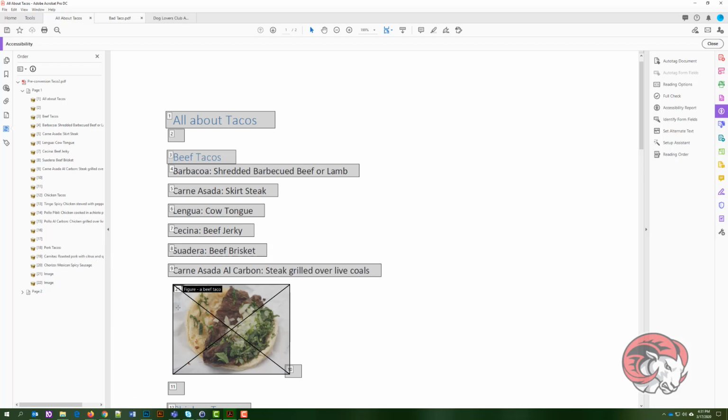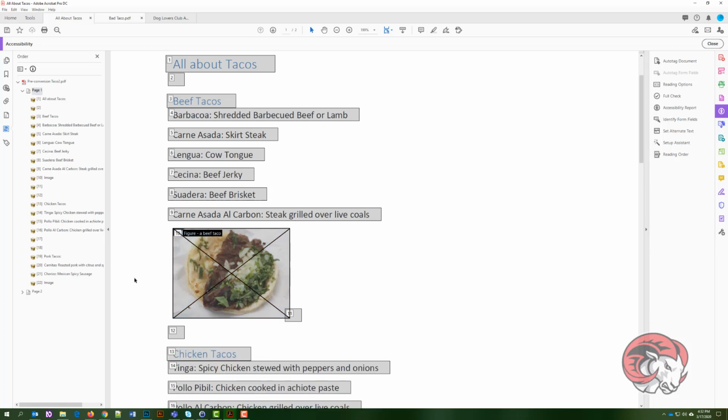So if I wanted to correct this in my reading order list over here, I'm going to grab number 21, which is this, and if you click on a number, sometimes it will tell you where it's at. Anyway, I'm going to click on number 21 here, click it and hold down, and drag up to the place where I want it. So I'm going to put it right underneath the number 9 item here. And now that I do, you'll see that the number turns to a 10, which means that it's going to be read in the appropriate order.